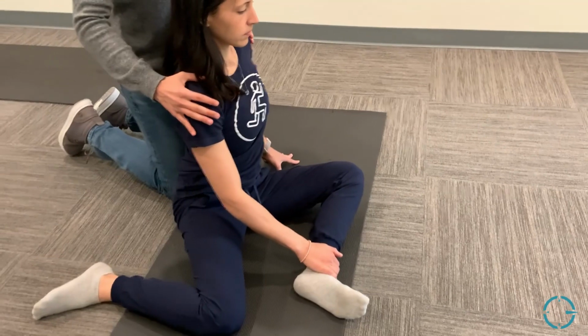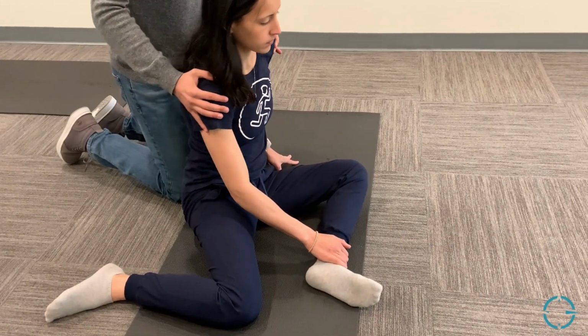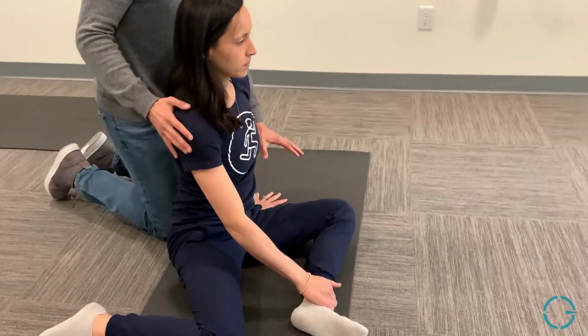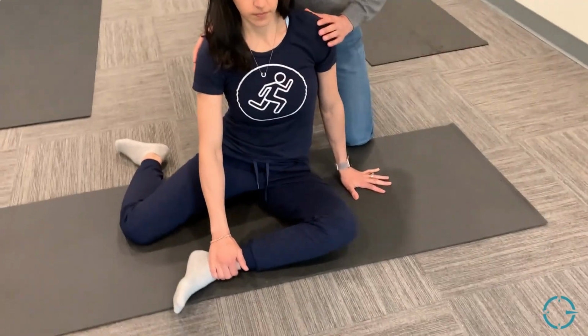Because this is so deep, the tendency is it's going to want to either force you to round or almost keel over like this. So you can use a hand as a bit of a support, or if you have a support block that you need, a yoga block, it could be a textbook, those are all helpful.